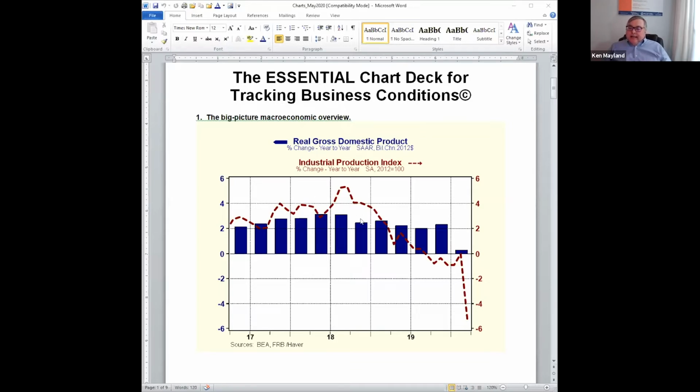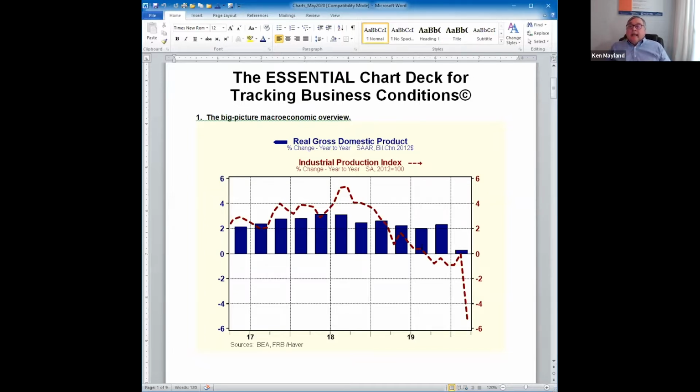Then towards the late 2018, the trends changed. You see from late 2018 a falling trend for GDP growth. And because industrial production is more volatile than the economy as a whole, you see a faster declining trend in the growth of industrial production. And in fact, towards late 2019, the year-over-year growth of industrial production was negative.